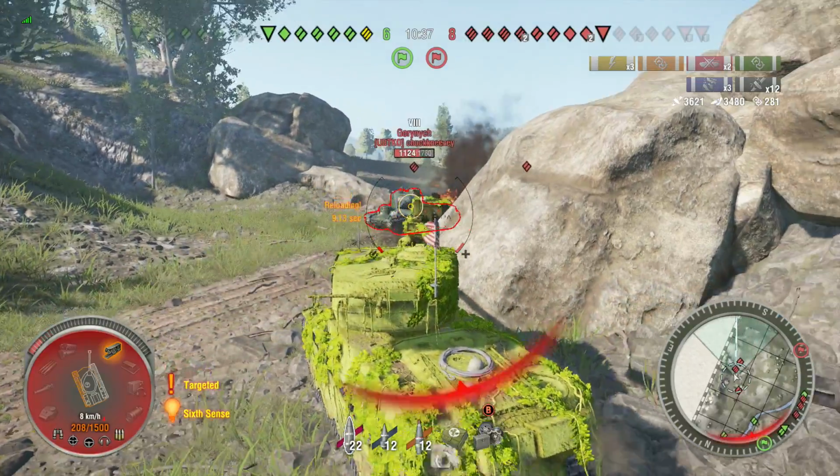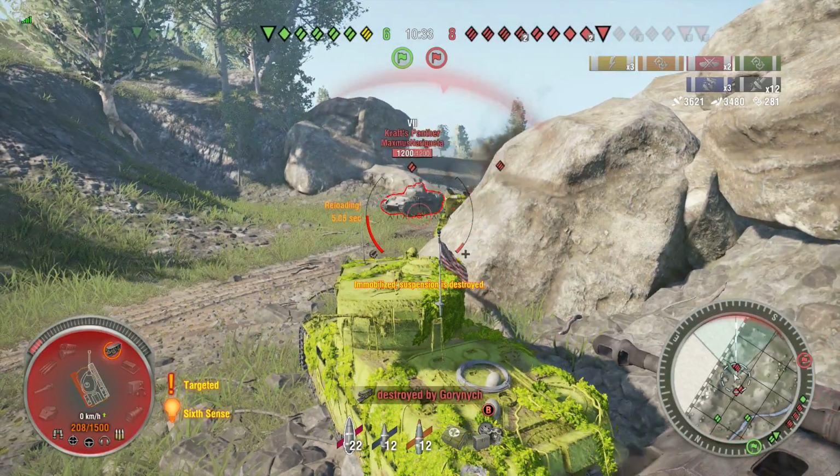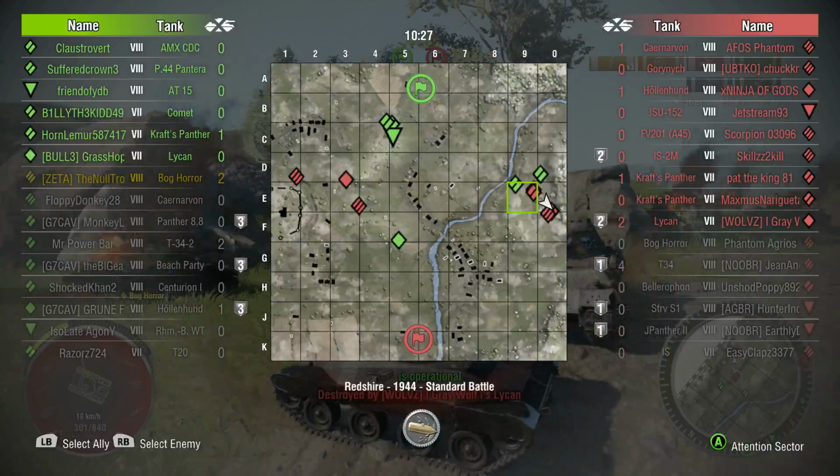Right there. Boom, we put it in. No, we didn't. We bounced off or missed. I don't know what happened. It just disappeared. Can we get one more shot? Not likely. There's a Kraft Panther behind us. And a Lycan. We die, unfortunately, there.